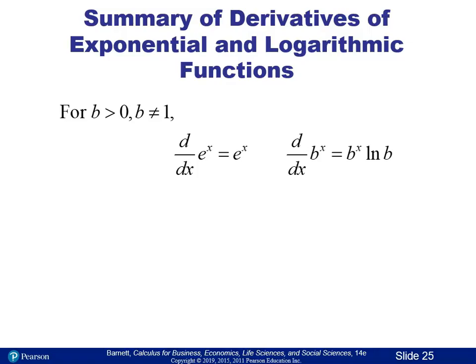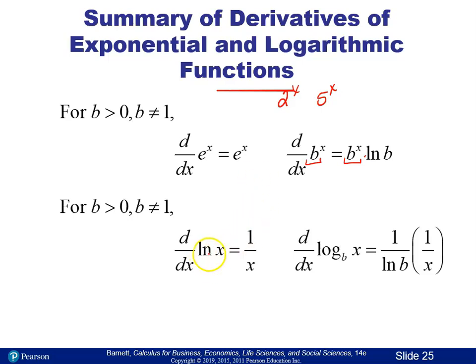Okay, so we've looked at taking the derivative of e to the x, and that one simplifies very easily to just be e to the x. But there are going to be times you might have something like 2 to the x or 5 to the x, and you still need to take a derivative. So we do have another rule that applies in those cases. So if I'm taking the derivative of b to the x, with b being basically anything but e, our rule says it's going to be the same thing times the natural log of whatever that base was. Okay, so that's our rule there.